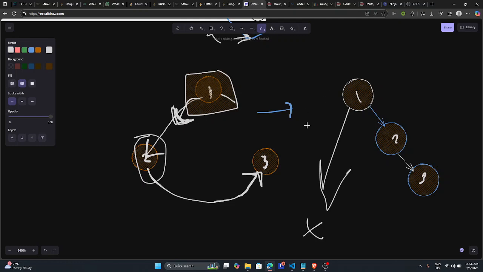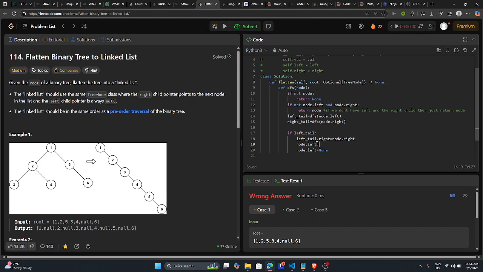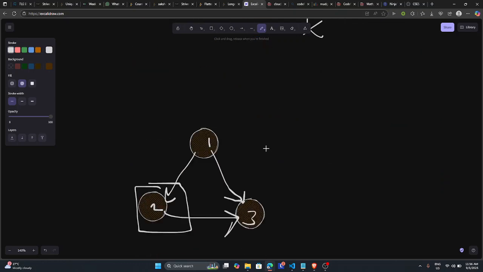Sorry, here we won't connect, the left part is going to be null, we want the right part. Basically, we are connecting the right part to this node. So the node's right part will be connected to the node's left part. This pointer is going to be connected to this pointer.